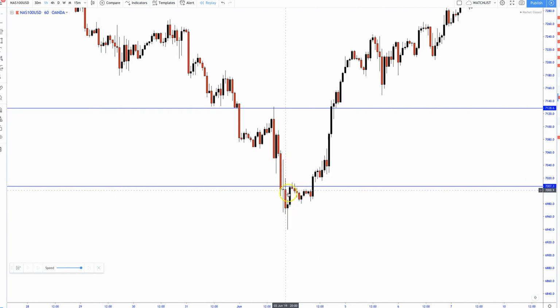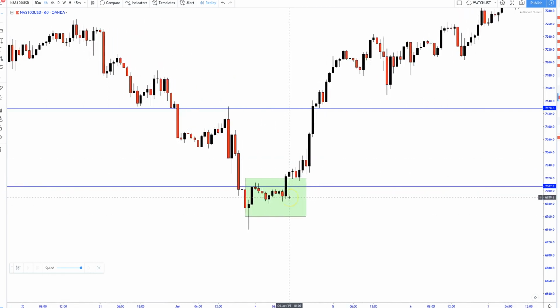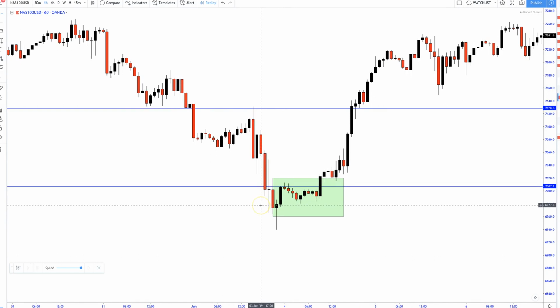Once it got into the zone, you take your rectangle toolbox, and you take it from the high of the wick over there to the low of the wick at the start of, see, because this candle was May, June. Here, this candle, we can't use a doji, because why? You X out the doji. I can't draw my rectangle box from there to there, because like I teach you guys, a doji is a nothing candle. It's an indecision candle. It's an invisible candle to my eyes. I don't like using it for anything. It's just a doji, so we X it out. So we use this candle because it was a spinning top, week to week.